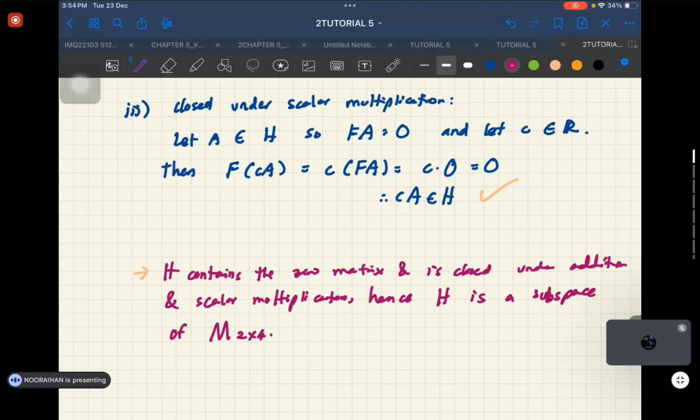So, when the question asks you to prove that it is a subspace, you have to show that all the checklist, all the 3 conditions, must all be true. Okay, so the first condition is you have to show the 0 vector, and you have to show that it is closed under addition and also closed under scalar multiplication. And if you can rewrite the set as a span, a linear combination of some vectors, it is automatically a subspace. Okay, you don't have to show the 3 conditions.